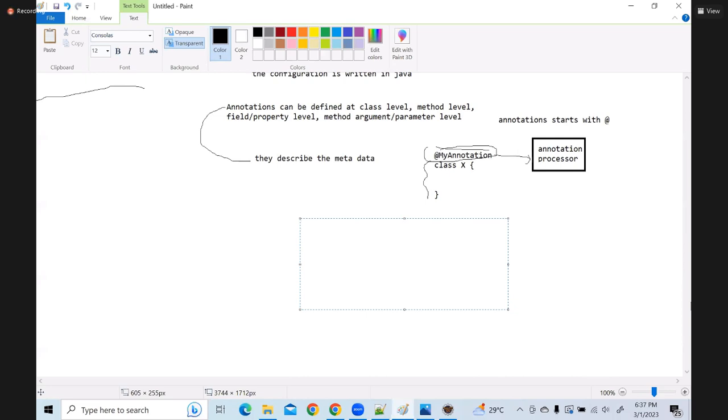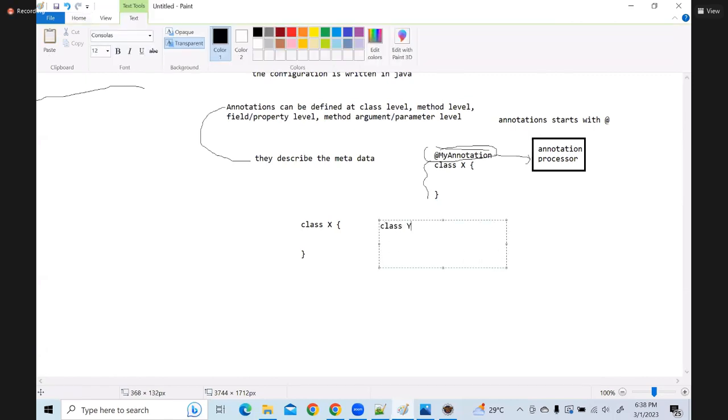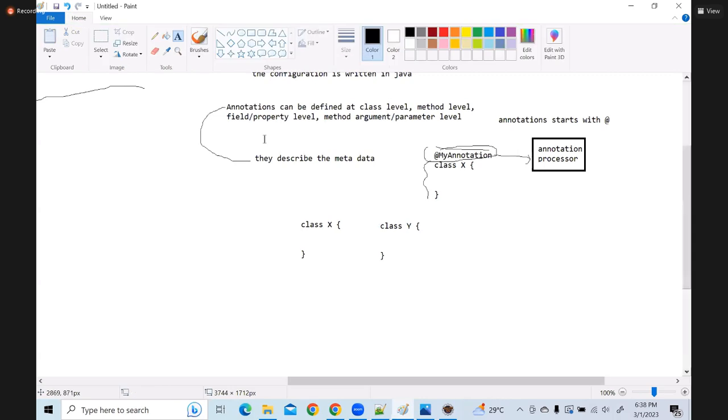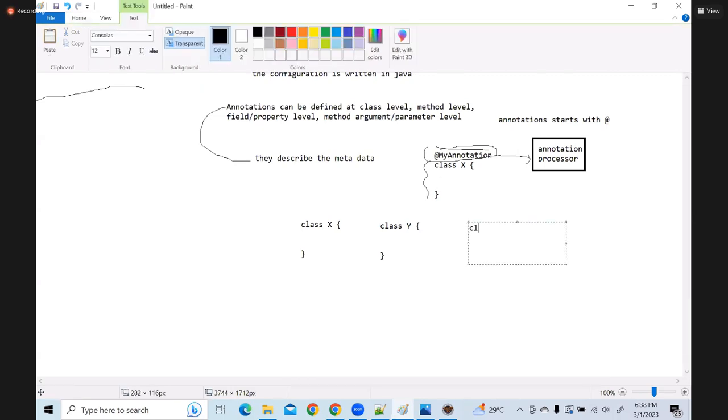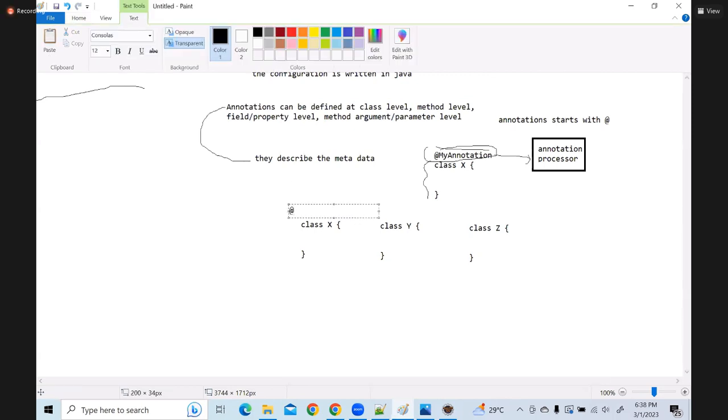Let us take that I have three classes: class X, next class Y, next class Z. Now I'll create an annotation with @, my own annotation, @Gold.